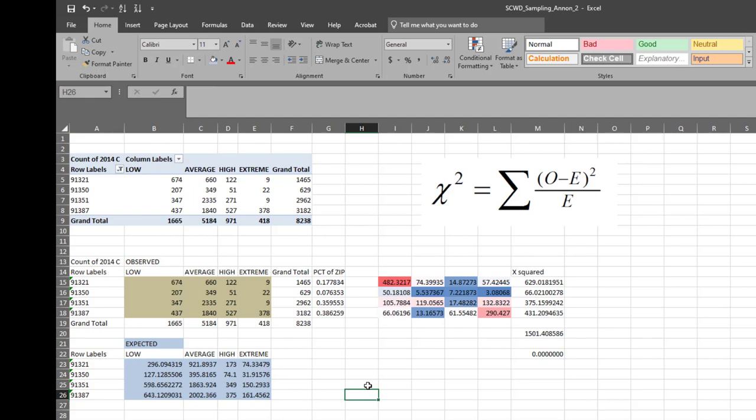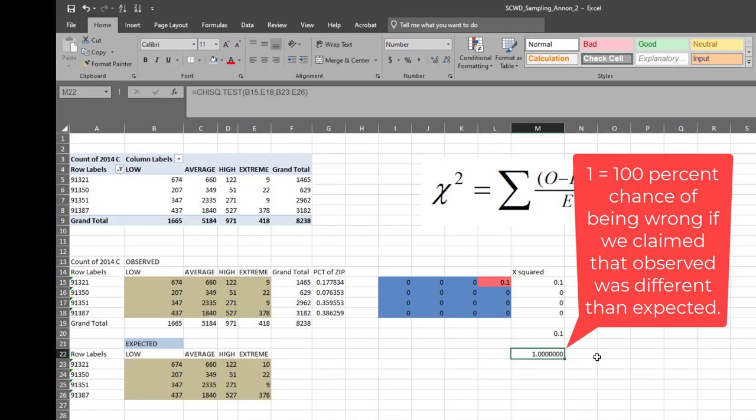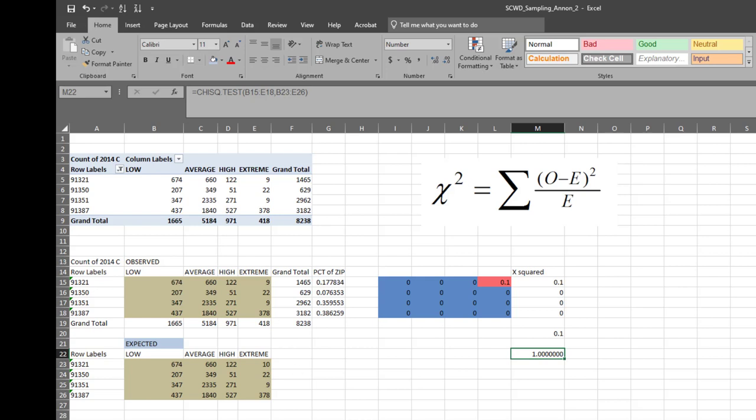One last thing, just to check our work, and this is a temporary thing, is if we take the observed, copy it, and paste it into our expected, notice all of the values drop to 0, and we can change just maybe 1, and then we see here is our chi-square value, and here's our chances of being wrong, which is 100% if we argued that these two blocks of data were different, because they are the same.